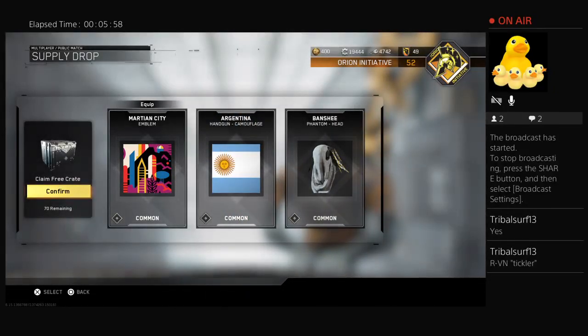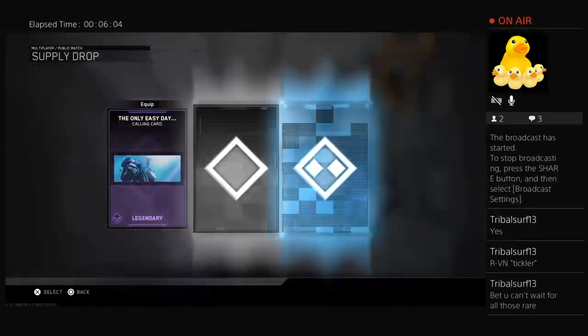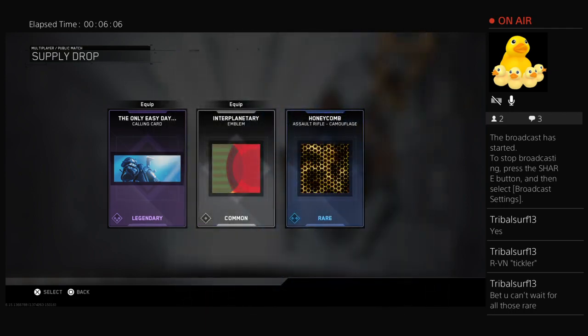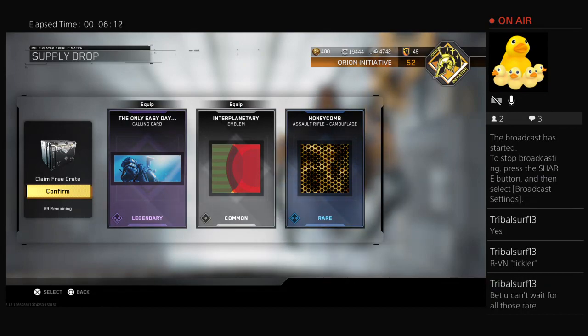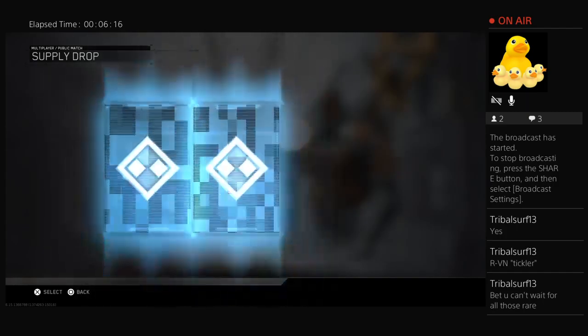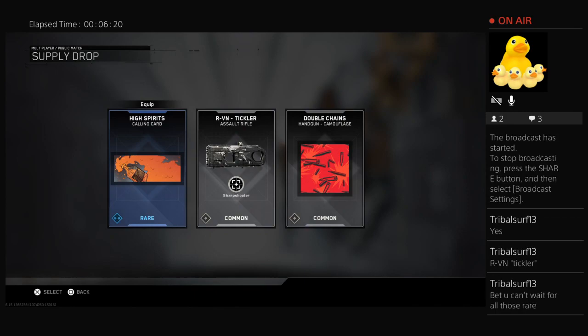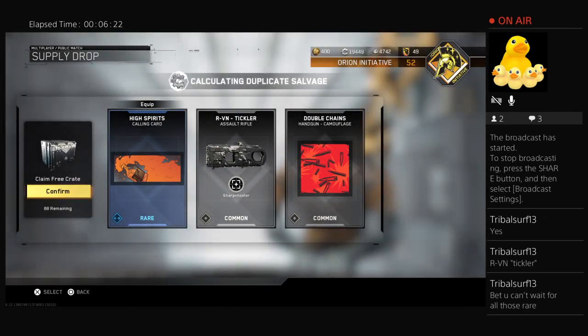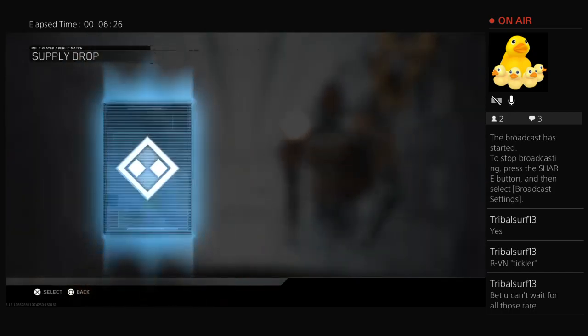Not top shelf. That Banshee Phantom head. I only use the Phantom, but didn't really care. The only easy day. Never seen anyone use that before. That or the emblem. I've seen the honeycomb camo though. Yep, I already got that. I remember actually getting that.